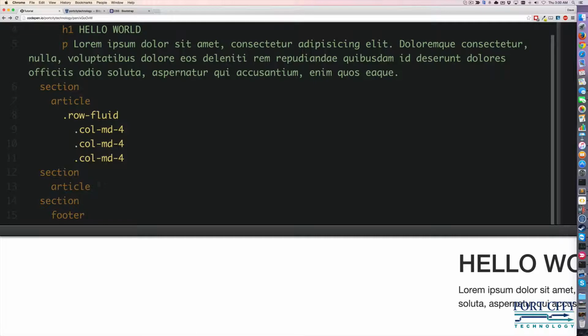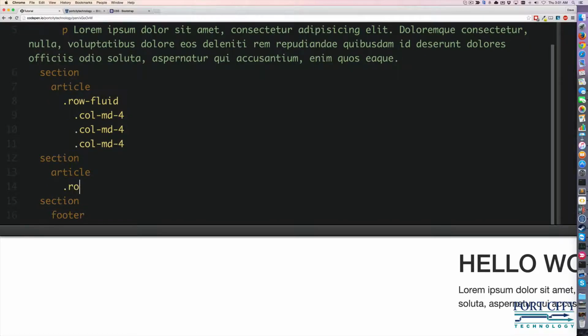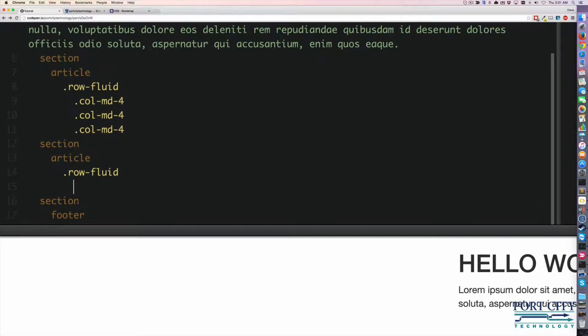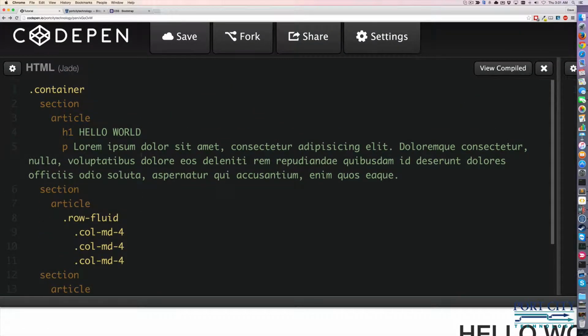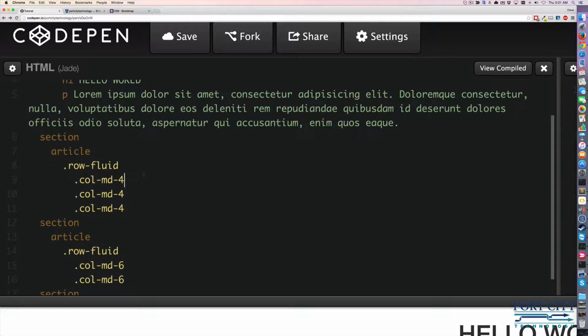Alright. And under this article, we're going to do another row fluid. And you can tell it's almost 3 o'clock in the morning because I can't type. col-md-6, col-md-6. All right. So, pretty easy markup.